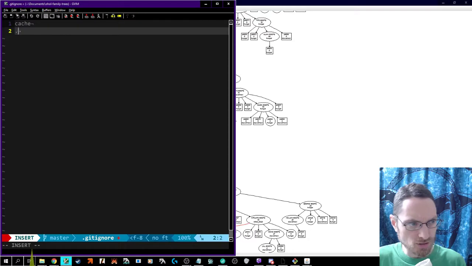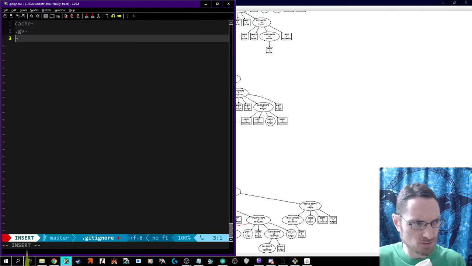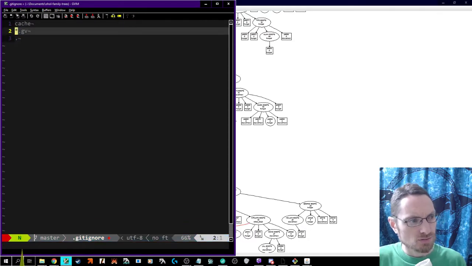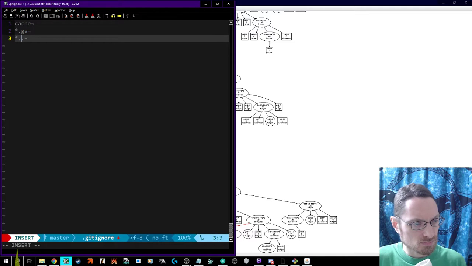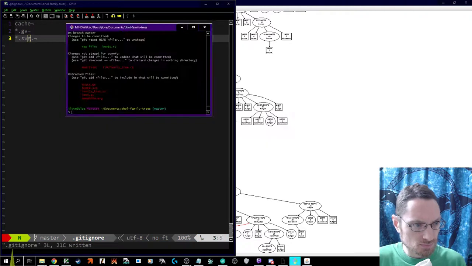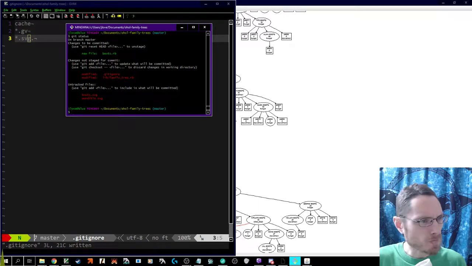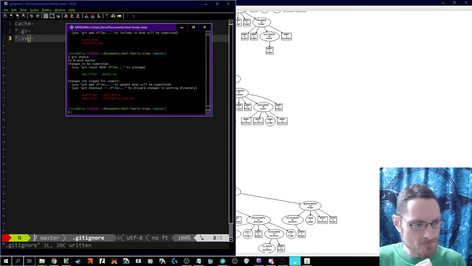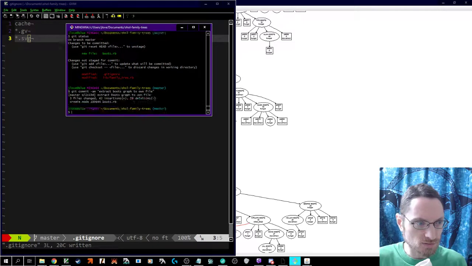Maybe I'll have samples, but I can add those specifically. Extract boots graph to own file.